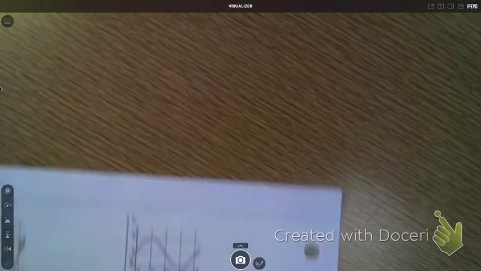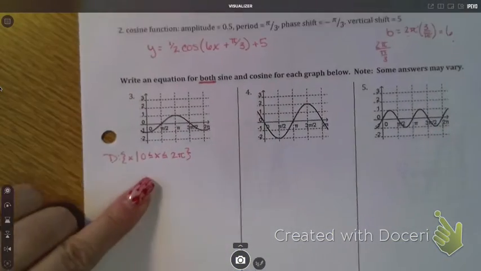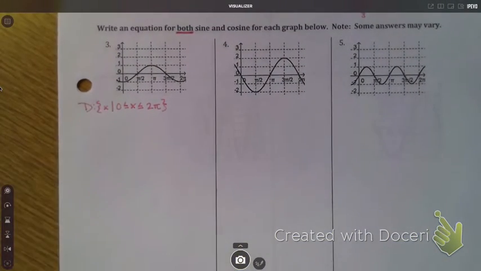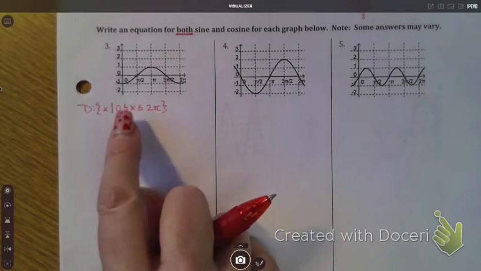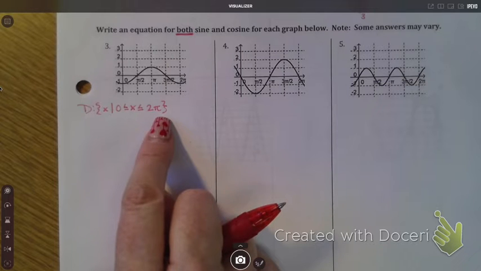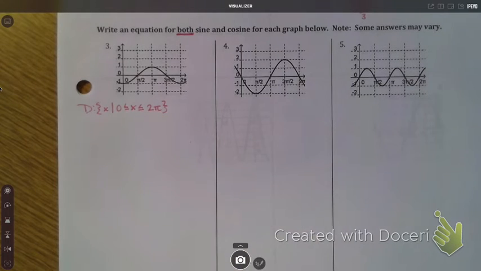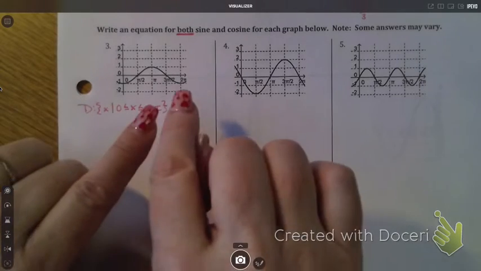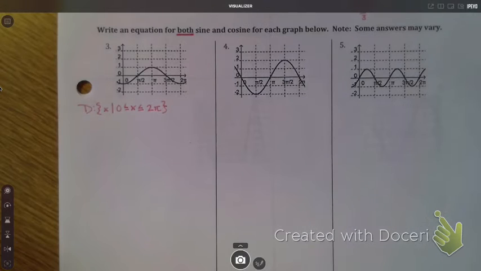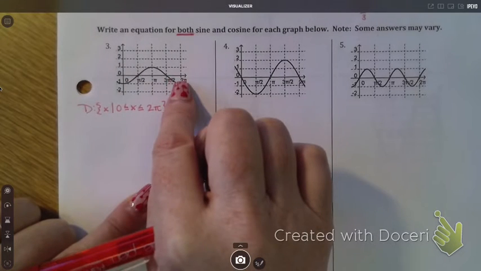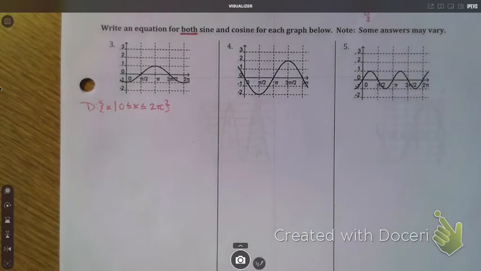The reason we are writing domain on every problem is that I'm writing my equation based off of what I see from 0 to 2 pi. I'm not basing my equation off anything I can't see. Does this make sense? Because it could change. I could do a little change and it could start going really wonky over here. But I'm not writing my equation off of that. I'm writing off from 0 to 2 pi. Got it? So that's going to be the same.